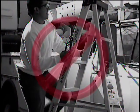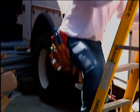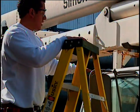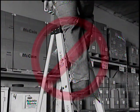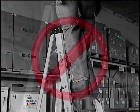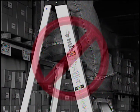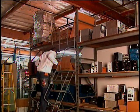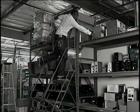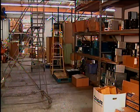You cannot carry a load up a ladder and maintain 3 points of contact. Carry tools in a tool belt, pouch, or holster, not your hands. Never stand above the top 3 steps of any stepladder. Do not step on the top step, bucket shelf, or attempt to climb or stand on the rear section of a stepladder. Observe the belt buckle rule. This means never lean your body outside the rails of a ladder. If you need to reach something outside the rails, move the ladder.